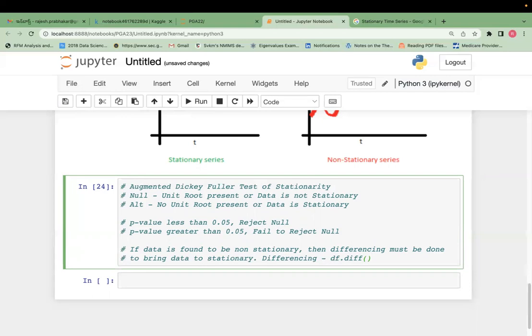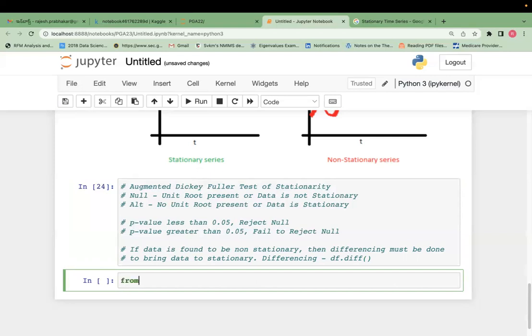After doing the differencing, in the data frame, the first value will be NA. So you have to use drop NA. Otherwise, it will say non-numeric data form. So after differencing, please remember, you also need to do drop NA because the first one will be NA. Okay. So this is the process. If the test says not stationary, you have to do differencing.